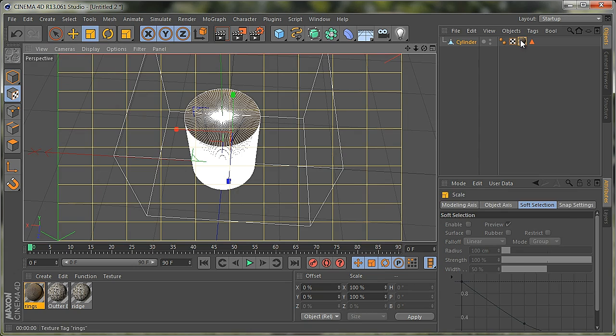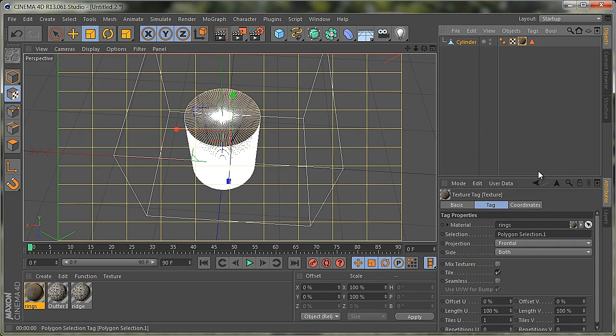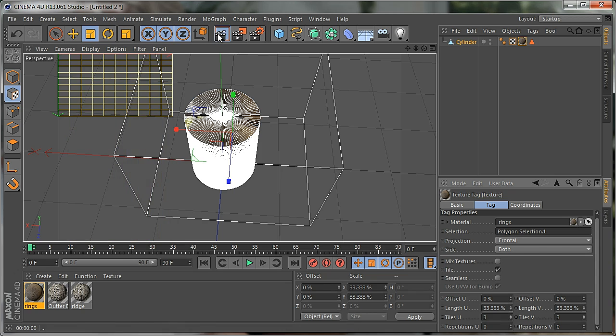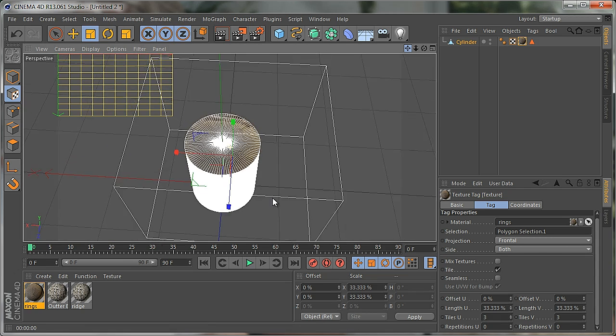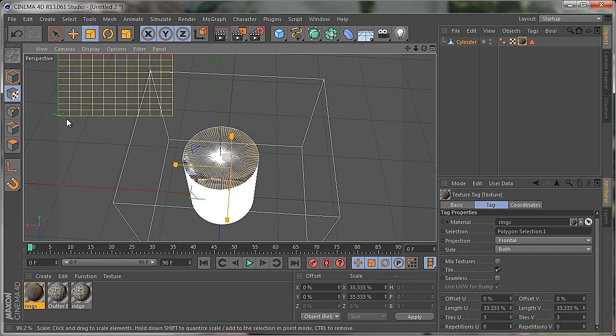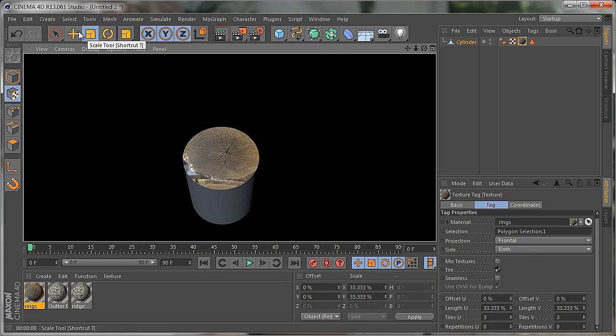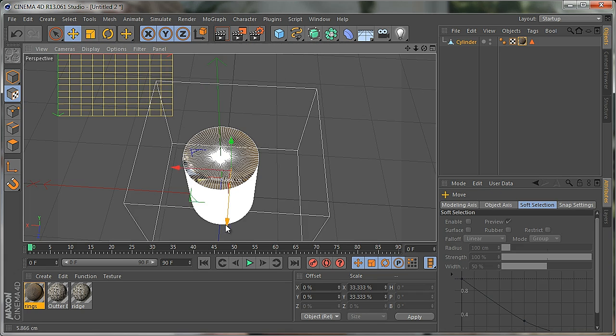What I'd likely do here is increase my UV tiles, which will actually make it smaller. Let's go to 3 and 3. Get a look at that. Getting a little more suitable. We can move that guy over a little bit.